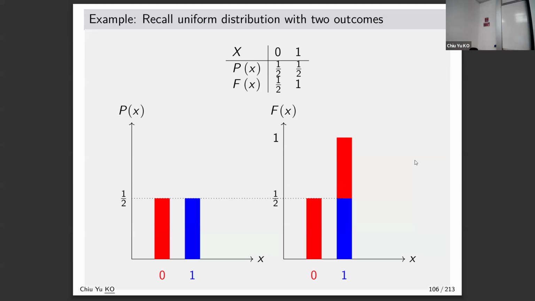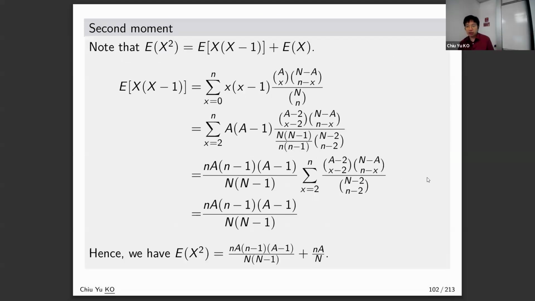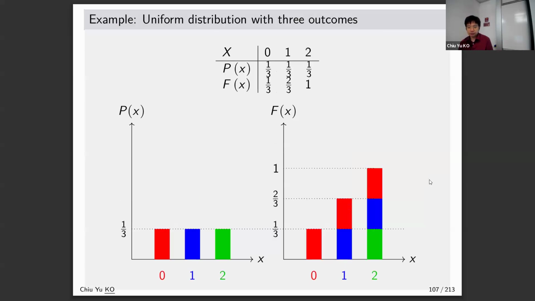So let's recall the example, the kindergarten problem. Toss a coin, head and tail equally likely. Then the number of heads is either 0 or 1, each with probability 1/2, and then we stack them. Less than or equal to 0 is 1/2, less than or equal to 1 is 1. We will use this to describe things, because it will make sense in the continuous case; you can't really make sense of it for the discrete. Let's see what we mean by that.